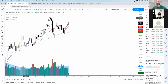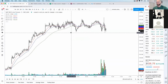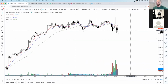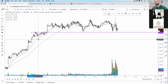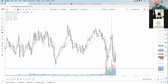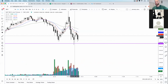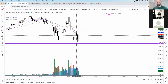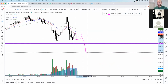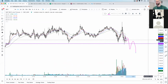I have a trader asking about the E-minis. How would I play the E-minis right now? This is the 5-minute chart on them. I would look to buy down here. So the trap might already be in. I'd probably be looking for a long trade. This is the 2-minute chart. I'd be watching for a double bottom to go long. And if the long does not work out and we close below here, then short the retest. It's a really, really strong area of support.